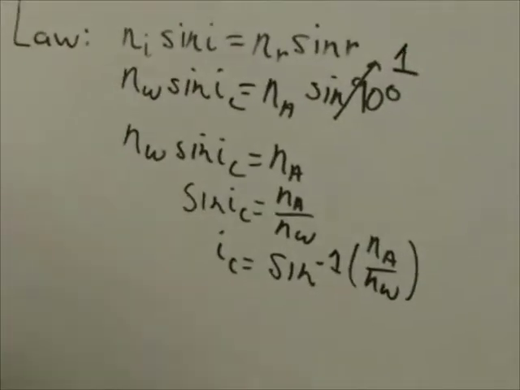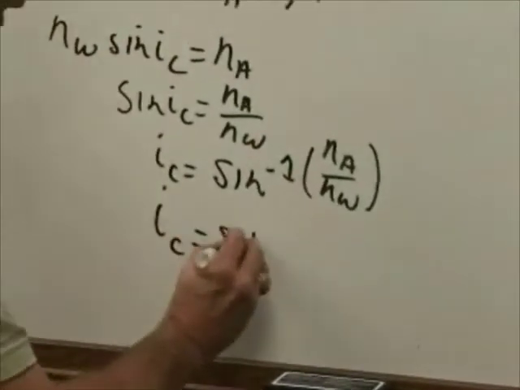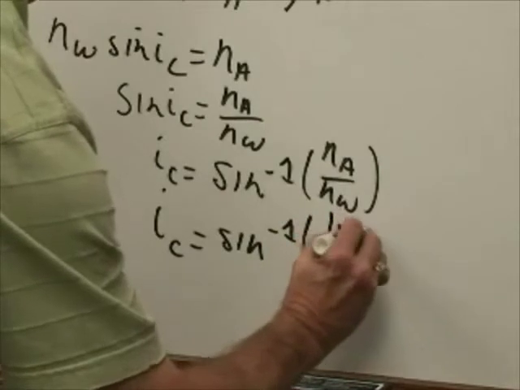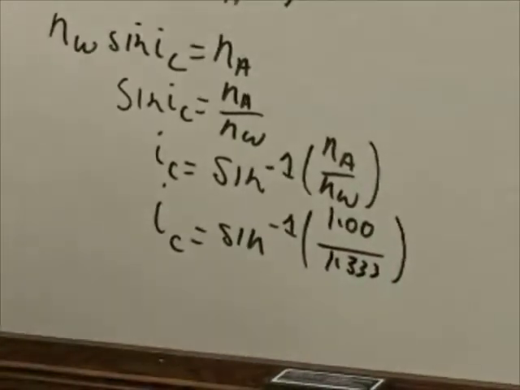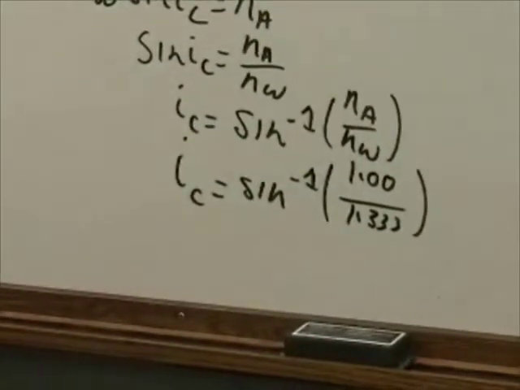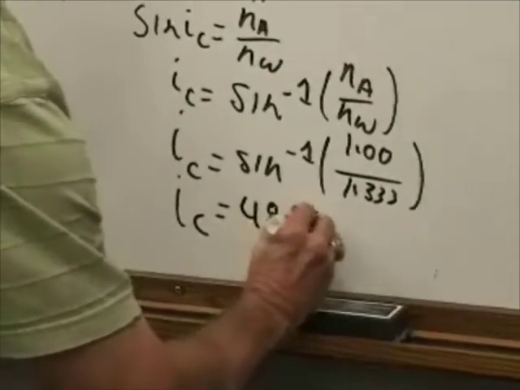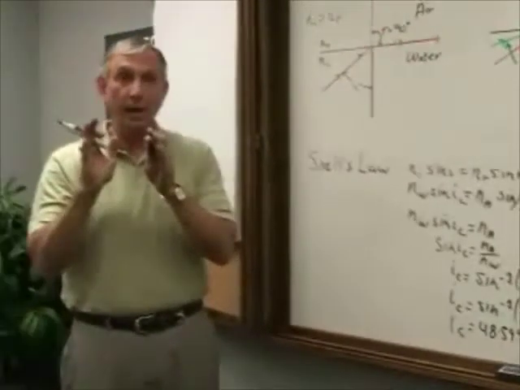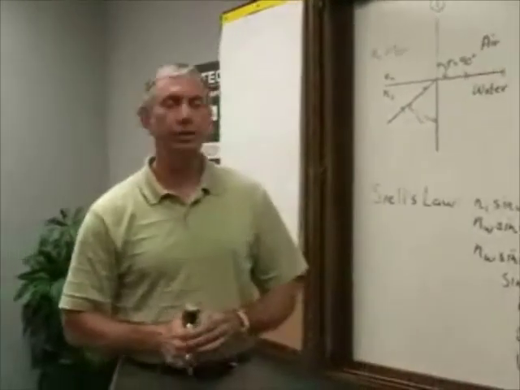We can plug some numbers in to check this from what we did in applet 67. You recall there that the critical angle is equal to the inverse sine of the index of refraction of the air, which was 1.00, divided by the index of refraction of water, which was 1.333. If you take your calculator out, and if you divide 1 by 1.333, and then take the inverse sine of that number, you will find that the critical angle is 48.59 degrees. And as you will recall, as I was playing with that little slide bar, just as we came right at 48, we saw the total internal reflection take place. So we can see that this calculation is accurate.